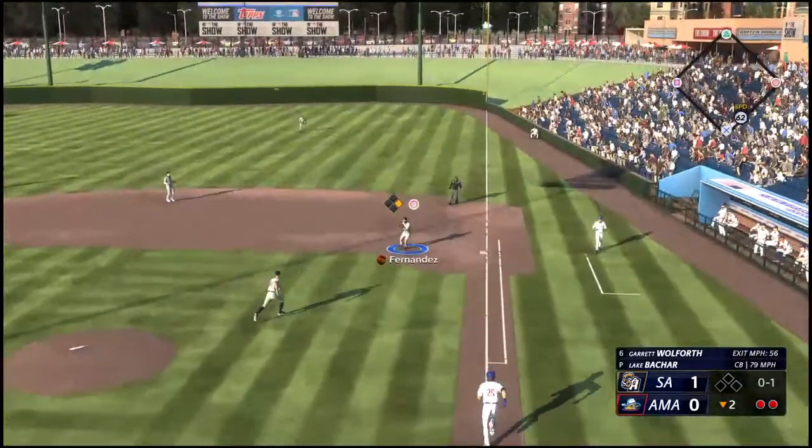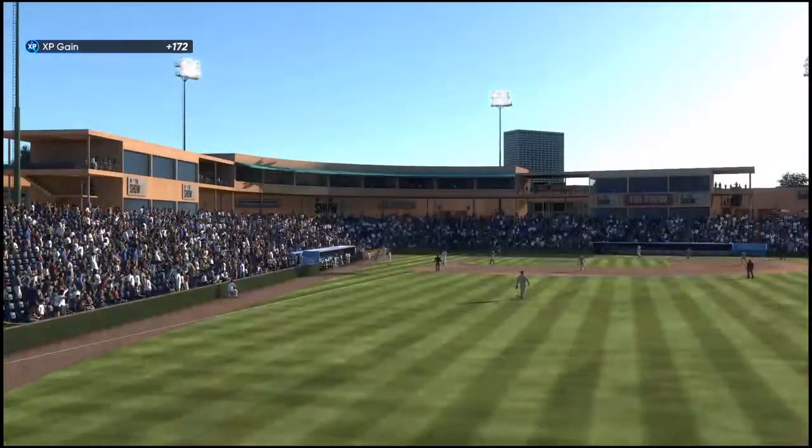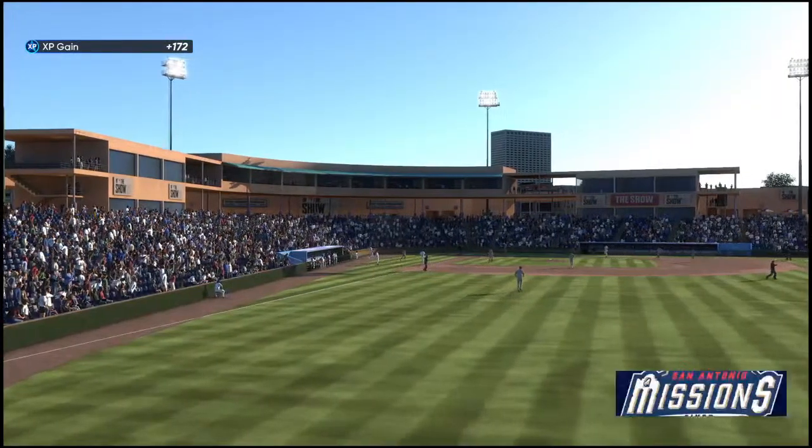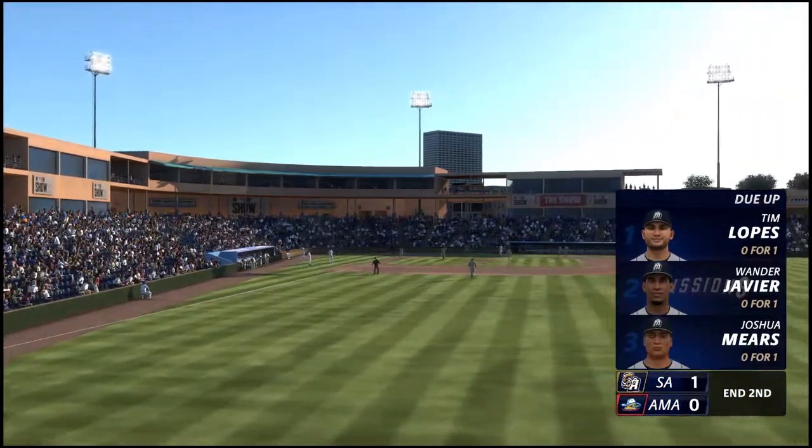Hit weakly on the ground. Fernandez takes it himself. That ends the inning. Offense held in check there. We play two full. The Missions on top, 1-0.